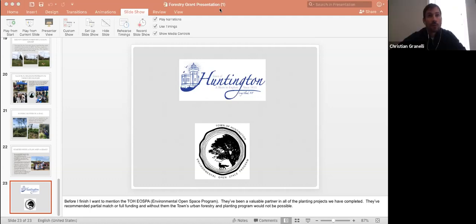So what we've done, depending on where the planting is, we reach out to, if there's a local community group, like we've done a bunch in Huntington Station. So there's a couple of organized community groups there, and we have contact with them. So we'll reach out directly to them. So if you're in a local kind of group in your town, even if you don't work for a municipality, you can get it that way.